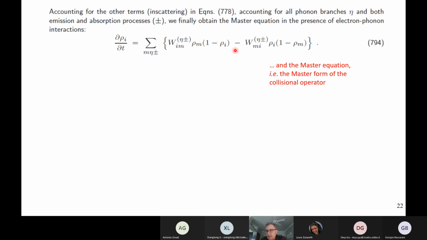Now, a phonon being absorbed or emitted by a system of electrons, by an electron gas, is a sort of measurement, because we don't keep track of the phonon anymore. So in a sense, irreversibility is again introduced in quantum mechanical terms by the electron-phonon interaction, simply because the thermal bath is so big, it performs a measurement, so to speak, even if we don't look at the results of the measurement, simply because of the large size of the system with which our electron gas interacts.